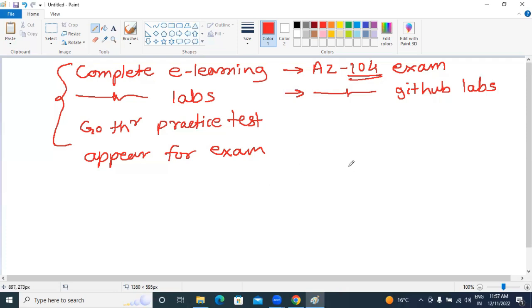Because in order to clear the examination, your score needs to be 700, which is the highest bar, right? So they will not ask you what your score is, and they will not judge you on the score basis. They will only check whether you have cleared that certification or not. That's it, no matter what. So you need to remember those pointers.